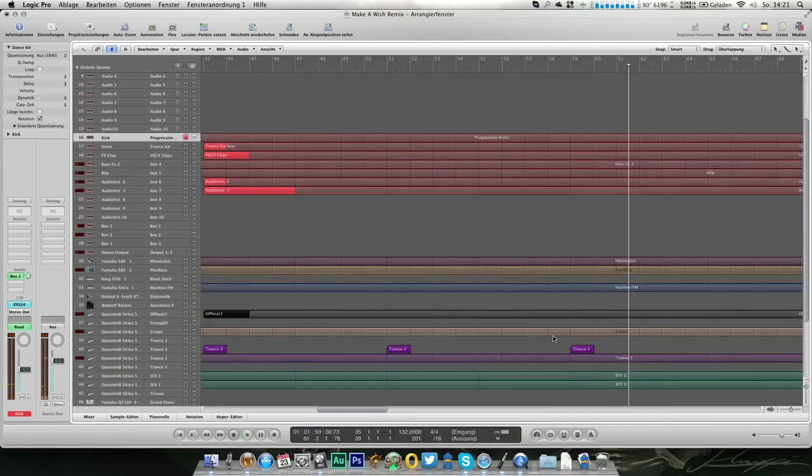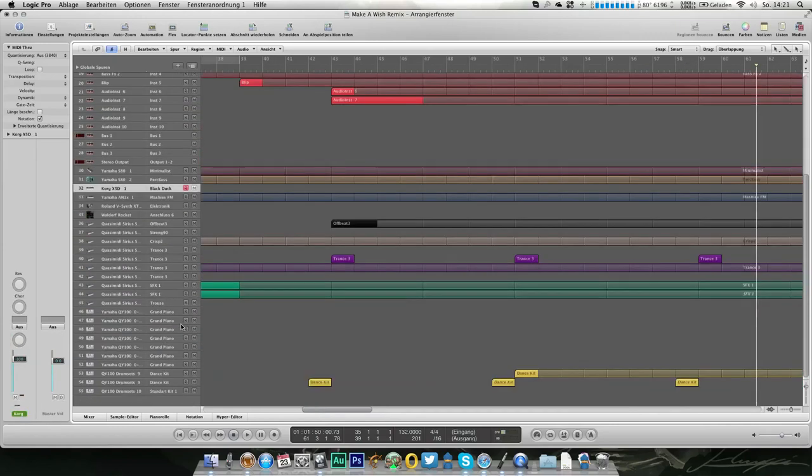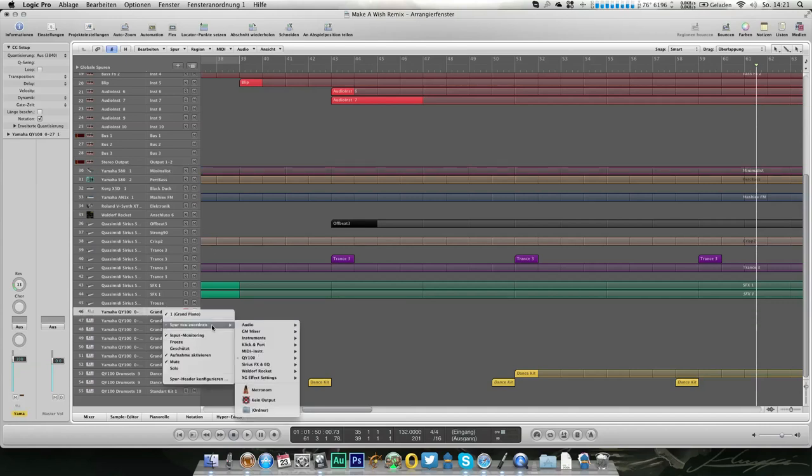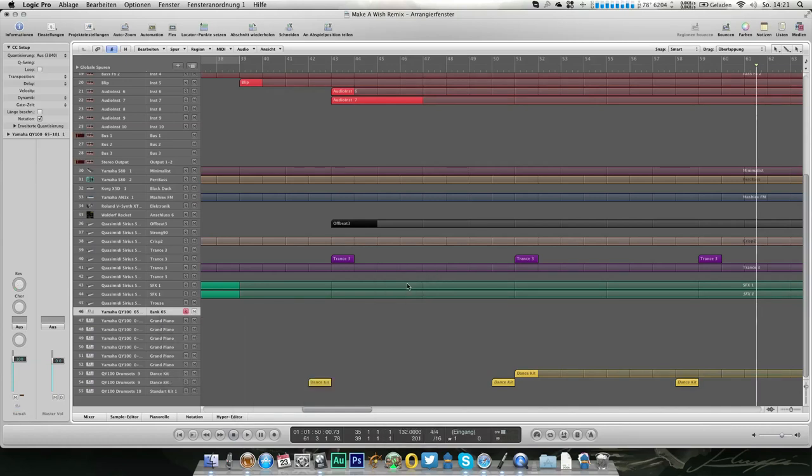Pretty sure the mixdown with speakers sounds horrible, but I don't care right now. Actually, I wanted to add some, now I have to look into my list, some other 90s effects in between to loosen it all up, like the sound we have here. I've got a lot of Eurohit stuff on my QY100. And let's see what we can find there. Okay, bank number 72. This.